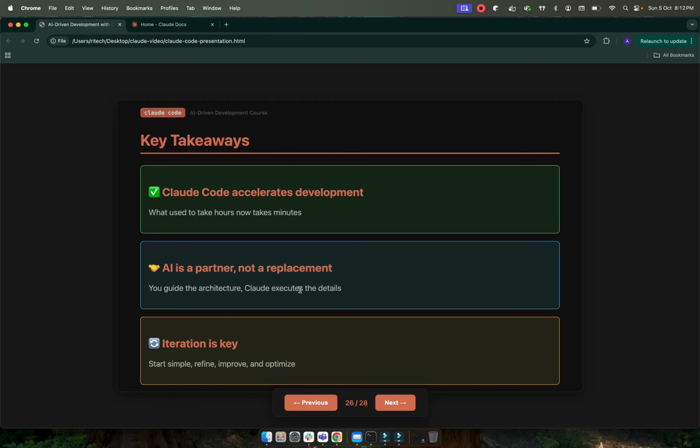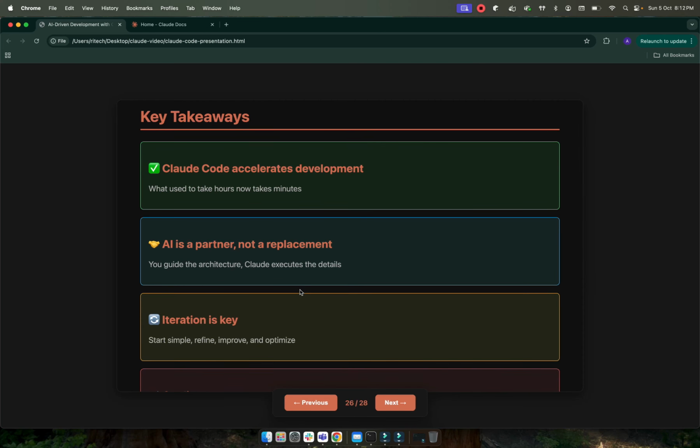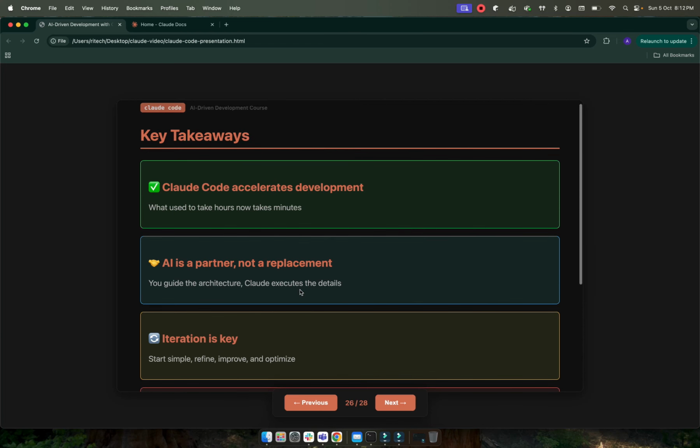Well, what you can take from this video is that Cloud Code will accelerate your development regardless of whether you're a good user or a bad user of it. It may cause developer frustration, but as long as you are very specific and as long as you assume that it forgets what you tell it, it is going to be accelerating your development.